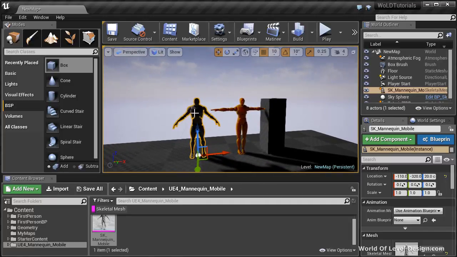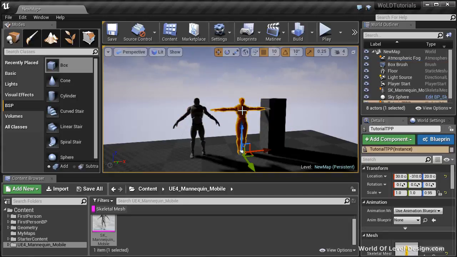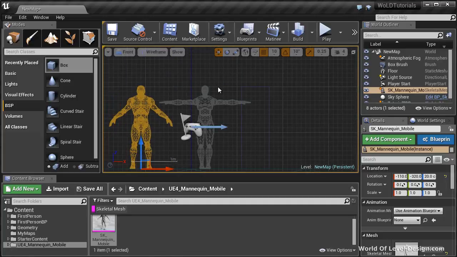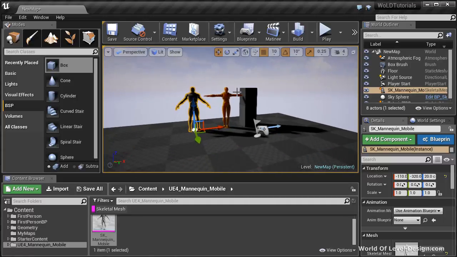So here we have 3 different options that you can use to judge scale with a player reference. You can either use a box, the yellow dude from the engine content folder, or the downloaded Unreal Engine 4 mannequin. They will all be 180 units tall, and they greatly help you to construct your environments to correct scale and proportion. You should insert one of these into your map every time you construct your environment.